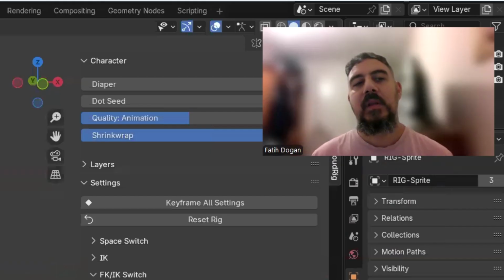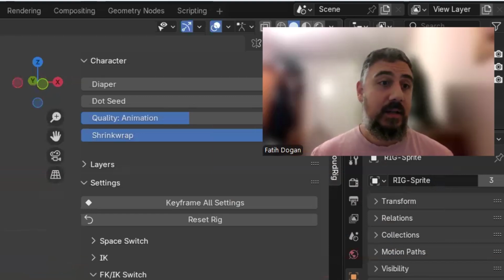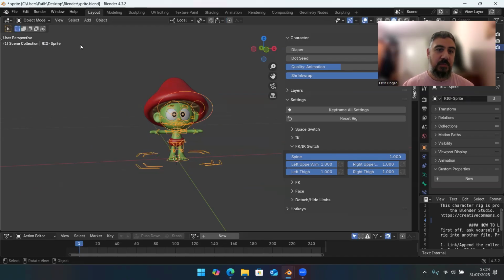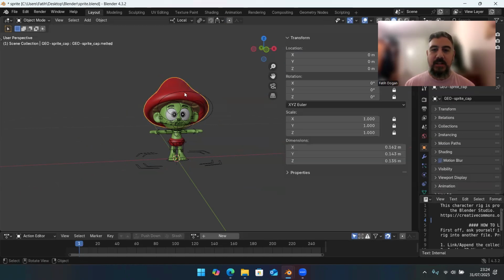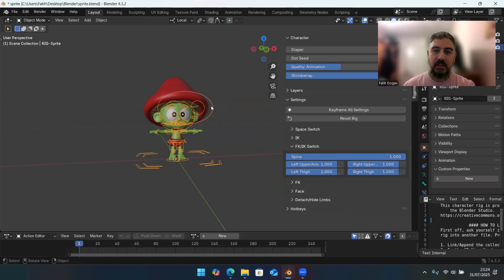Oh, and there's a thing I don't like. It's called pose mode and object mode. And when you go to object mode, you can't do anything. I don't know why this exists, but in object mode, apparently you can select certain things. I could be wrong. Please let me know in the comments, those of you that are very familiar with Blender. Maybe once I get used to Blender, I'll love this object mode, but when you can't animate anything in object mode, you have to go to pose mode.